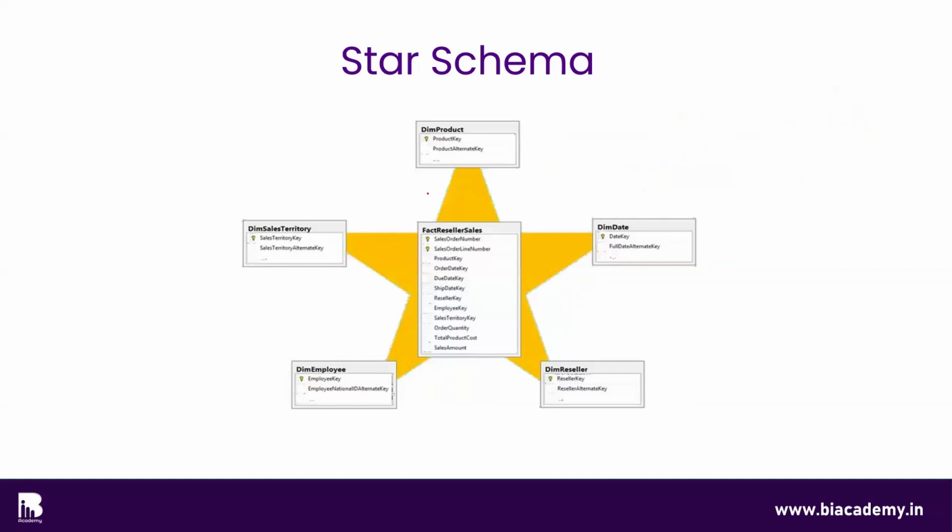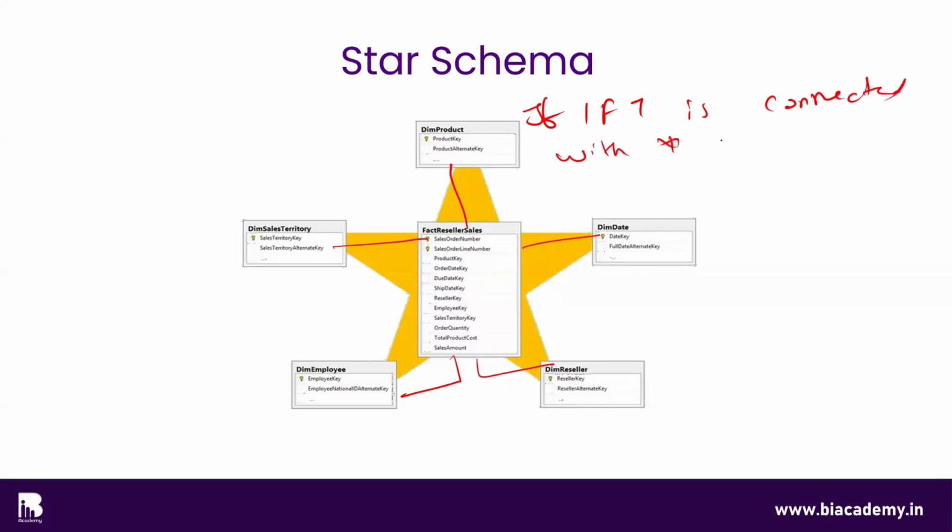You can see this is the sales table which is connected with product, date, reseller, employee, and director key. Because it looks like a star, people call it star schema. But it is not necessary that it should look like a star. Even if it does not look like a star, it does not matter, because the definition says one fact table connected with multiple dimension tables.